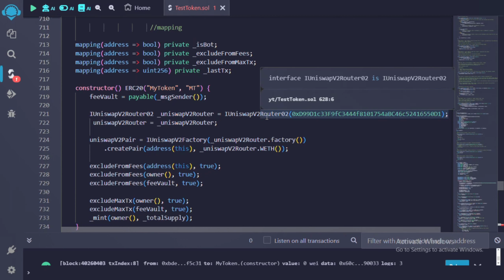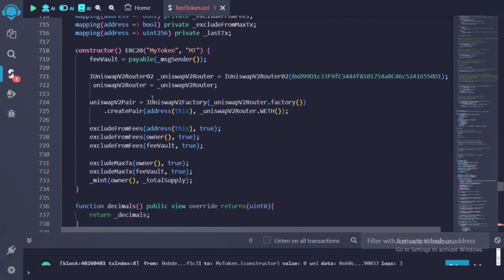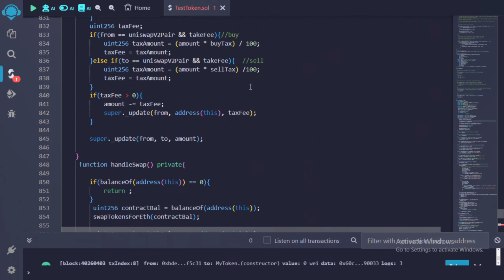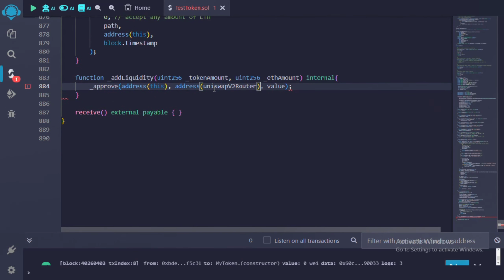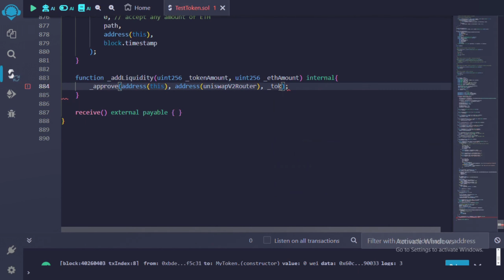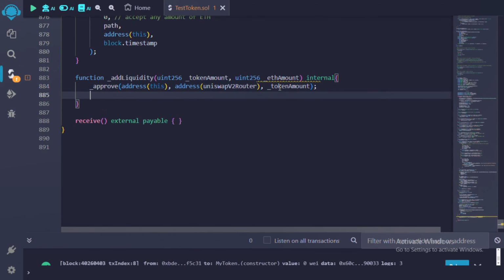It's a contract type, so we're going to convert it to an address type. That is what we are currently doing here. We are wrapping it inside the address. So value is going to be our token amount. Right? So I think that's that for that.